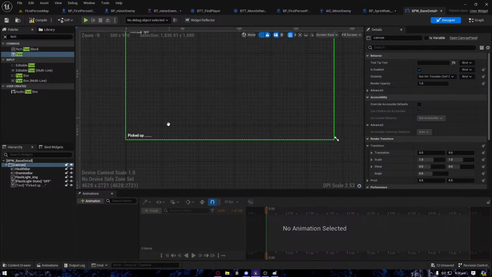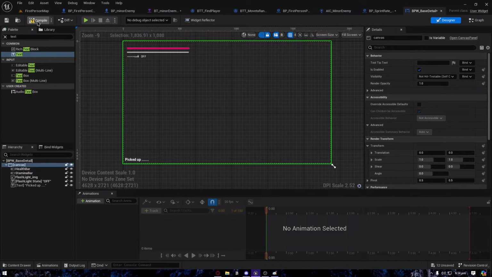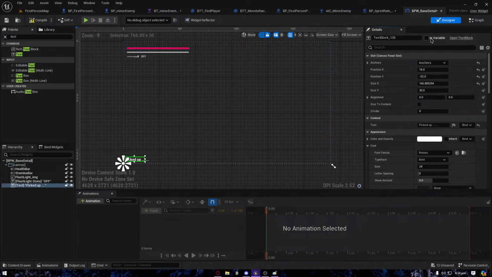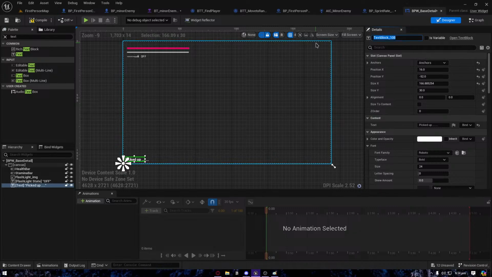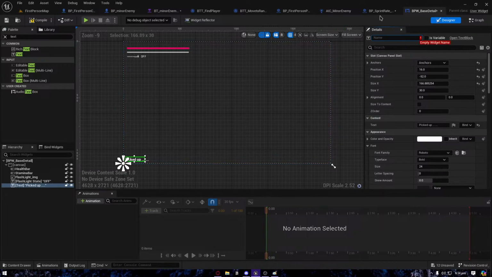Alright. So this is what it's going to look like at the beginning. Let me compile this, make this variable. Actually, I don't have to, to be honest. If we do, I'll come back and explain why we need the is variable check for certain features or text that we add.